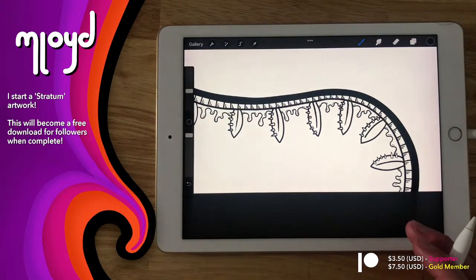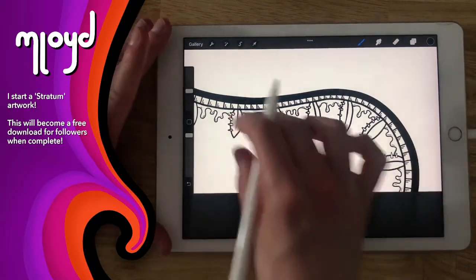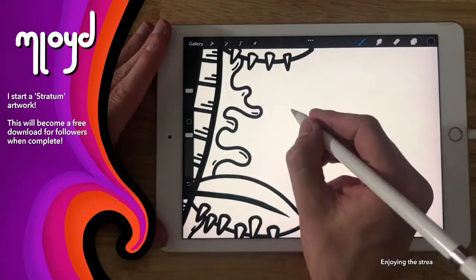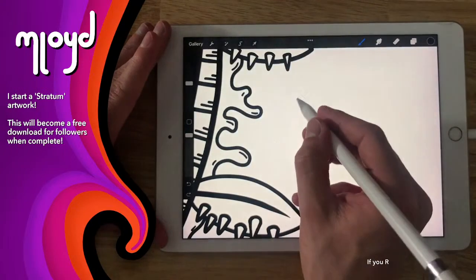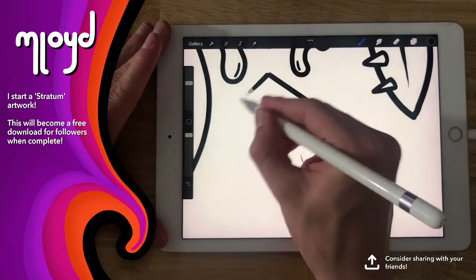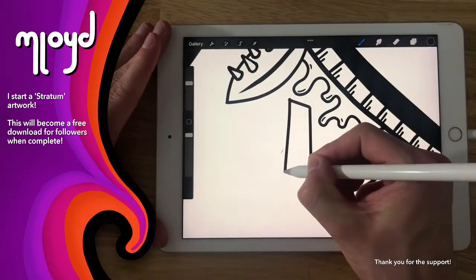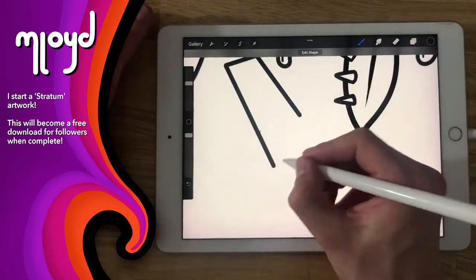Cool. Yeah, it looks a bit better. So now I've got to figure out what the next layer is going to be. So what should I do? Not everything has to be connected either. What I could do is have something floating. If in doubt, I always just draw a cube or a cylinder or something, or maybe both. And then when I have a floating element, I can build and connect things off of that. Or I can doodle within that. It tends to look pretty cool.